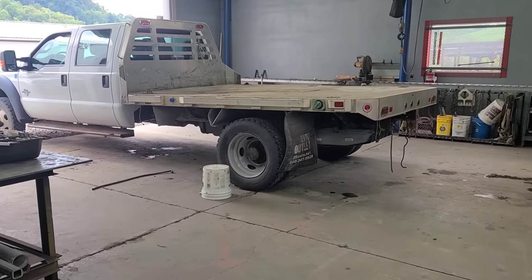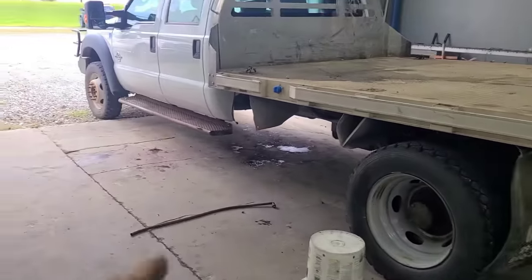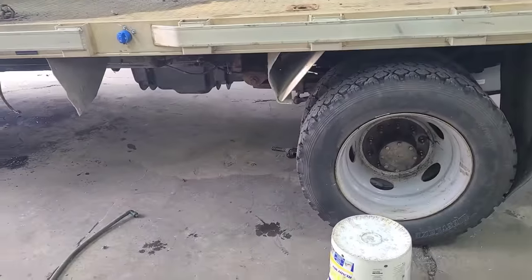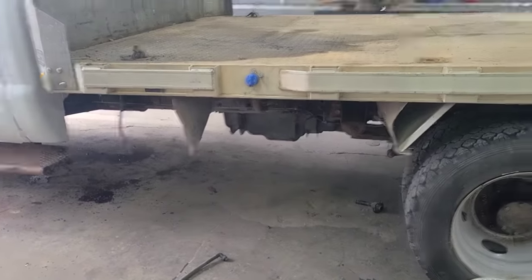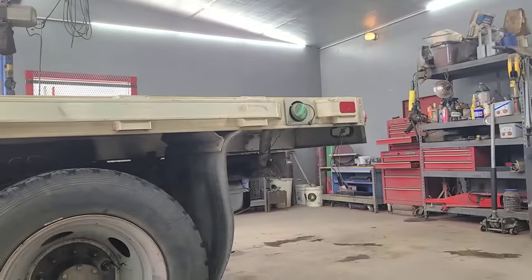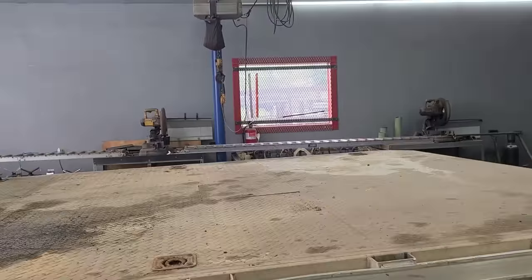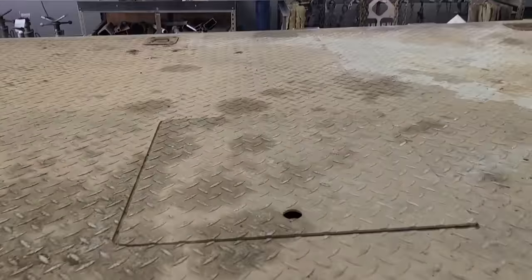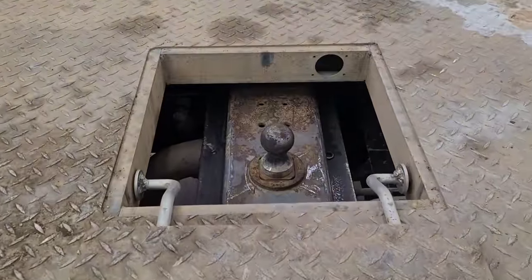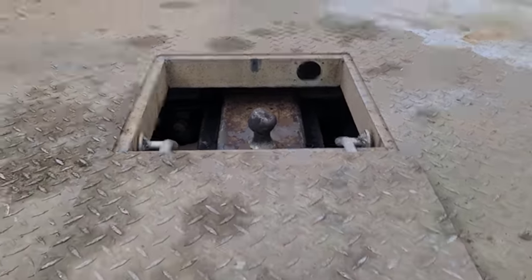Truck bed's back on. I hooked up the fuel filler neck and the filler for the DEF. And the thing needs some more mounts. It needs a bracket made for the back and the front. But that's phase two. As far as phase one, we're looking good. I think she's ready to pull. Ready to pull a gooseneck trailer.